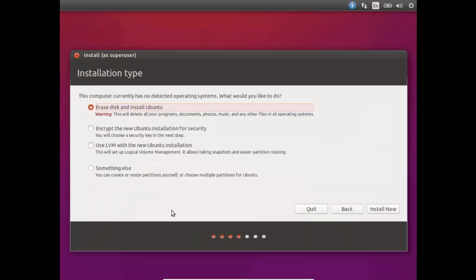So running in VirtualBox, it's going to be safe to erase disk and install Ubuntu. It's not going to erase your entire hard drive. It's going to use the 20 gigabyte virtual hard drive that we have predefined in previous steps. However, I want to show you a little bit more about the partitioning that we're going to be, again, diving into in a later video, but for right now, it's a good idea to have a bit of knowledge. So select something else and hit continue.